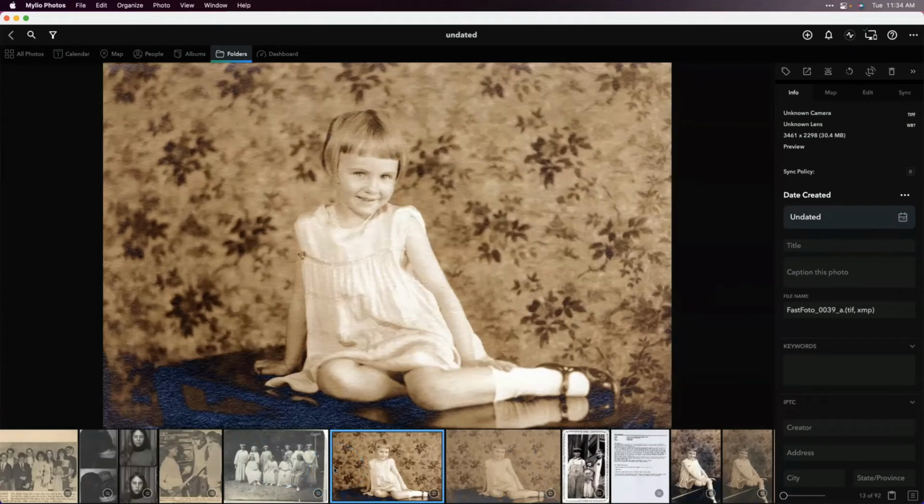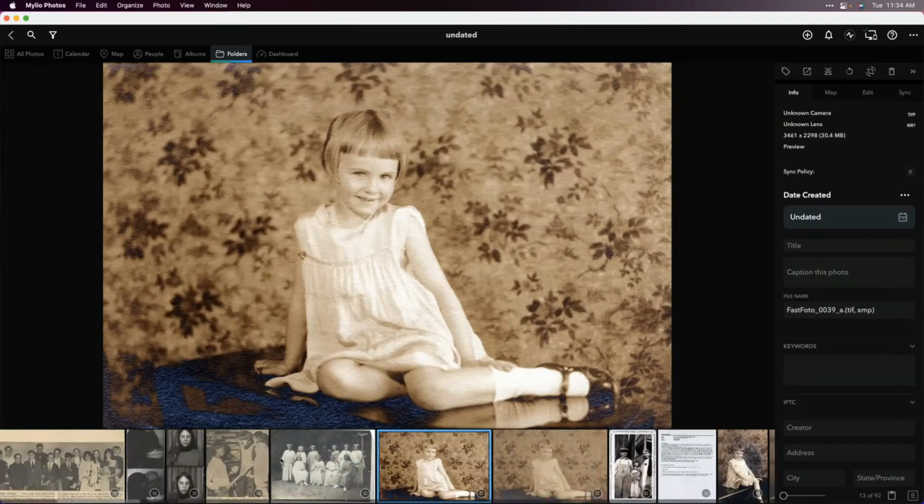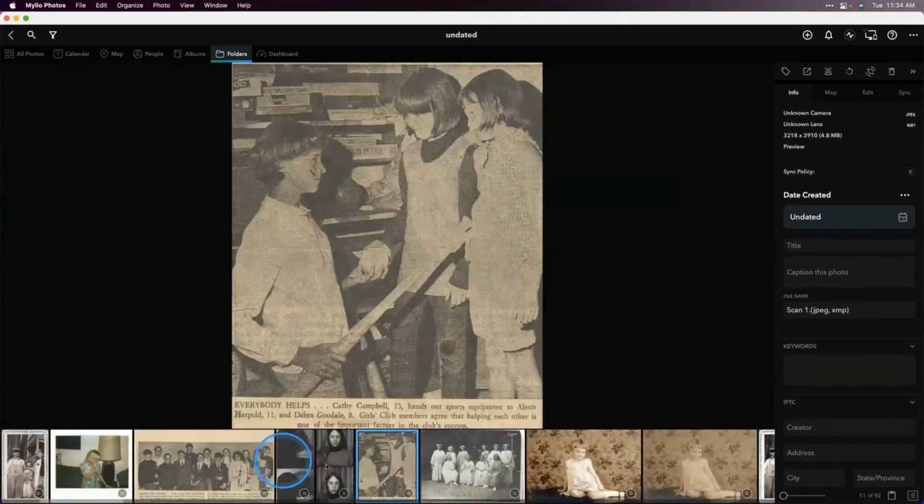Another thing, as you're scanning in family documents, you'll notice I scanned in a couple of news clippings that were in that bag of images that I had. You can do that. That's something that I would do on a flatbed scanner. This wouldn't go through because it's so thin and a little bit fragile. It wouldn't go very well through the sheet feeder. So a flatbed is where that really comes in handy.